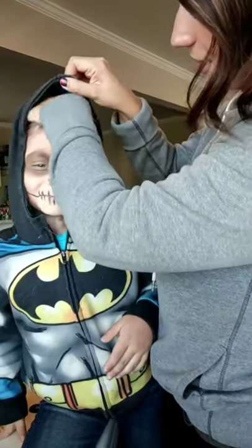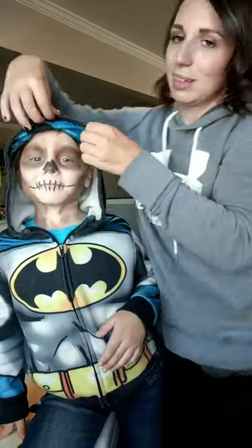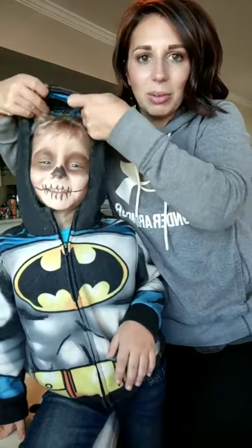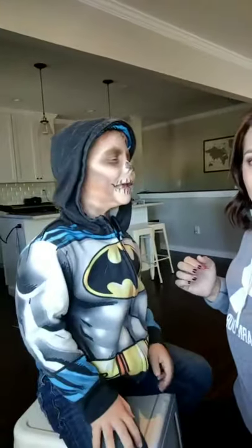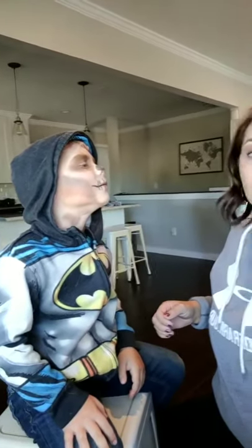Oh, jeez. These hoods are such a pain sometimes. There we go. How's he look? What do we think? Does he look skully? Like a skull. I suppose if you want them to be coco, you just put little red dots like boop, boop, boop, right? Isn't that what coco looks like? Can you put little red dots? No. Please? No.